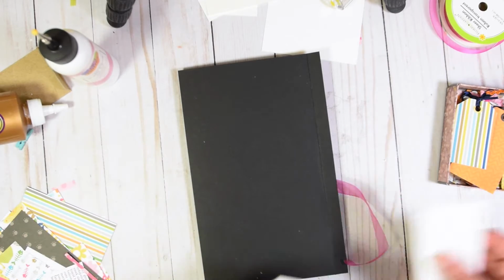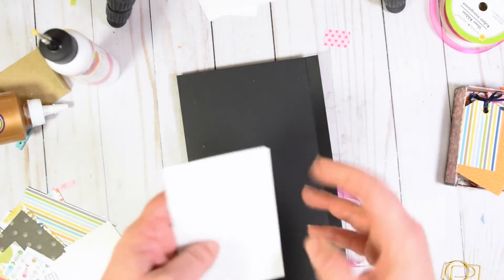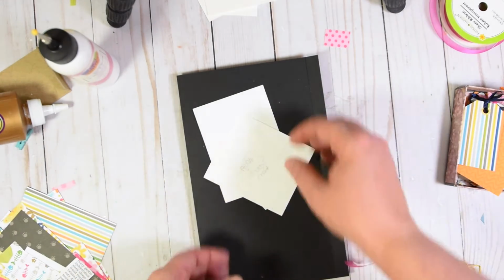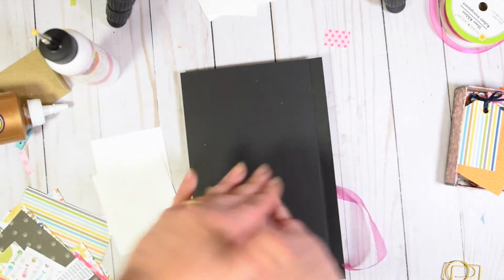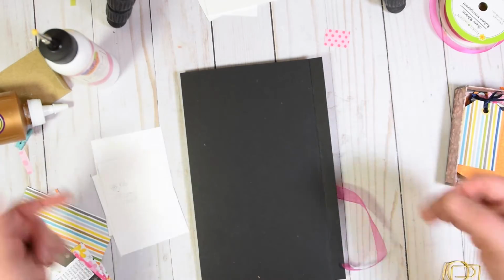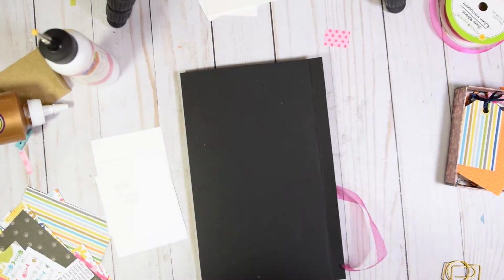We're going to do a series of photo mats on these pages. We've got two at 3x4, two at 3.5x3, and two at 2x3. And we're going to put them on here in different arrangements and then color block around it. So I'm going to put the measurements for the different mats and color block pieces down here. And let's start gluing things down.